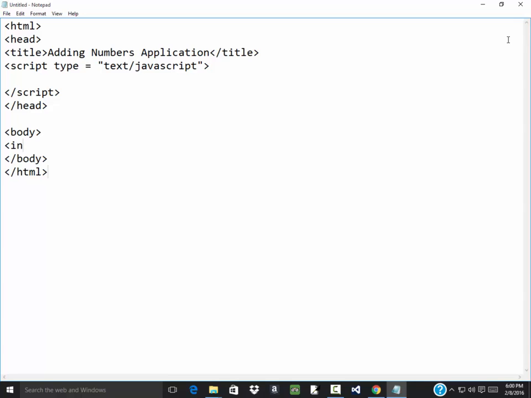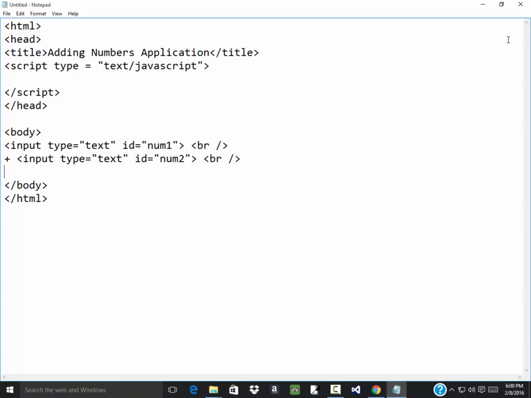So I have my input type equals text, ID equals num1, my line break, then plus, and then I'm going to have my input type equals text, ID equals num2, line break, and then I'm going to have, I guess, a line going across like that. It implies I'm adding them together.